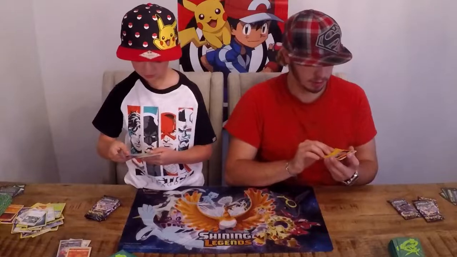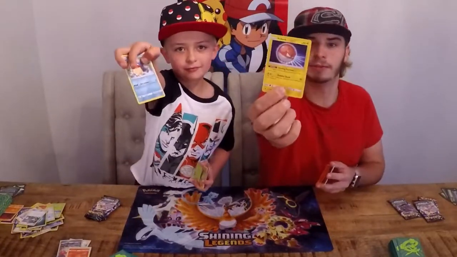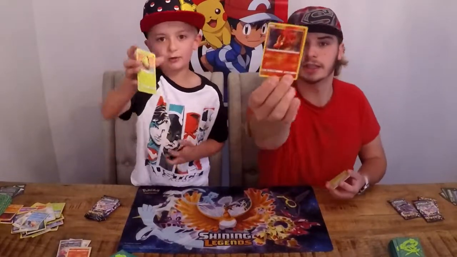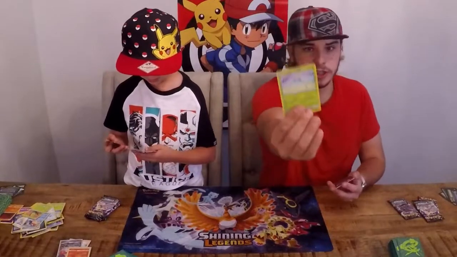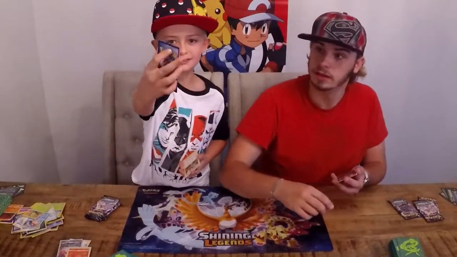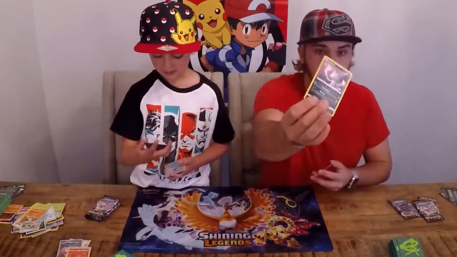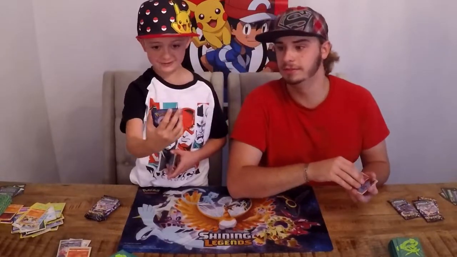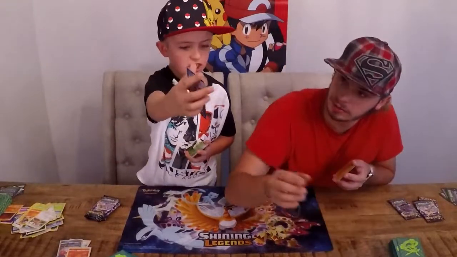A switch. I got a Voltorb. A Wailmer. You got a Wailmer? I have one of those now too. Ooh, I got Slugma. Spinarak. I got a Surskit. Larvitar. Then I got a Sneasel. I got some slap thing. Slack off. Slack off? Mm-hmm. Got a Shuppet. Some fishy, hot fishy.